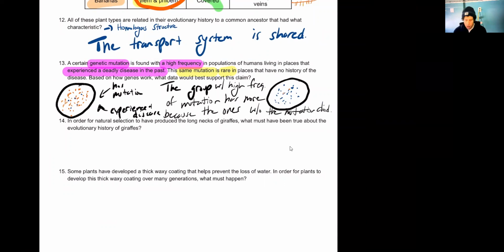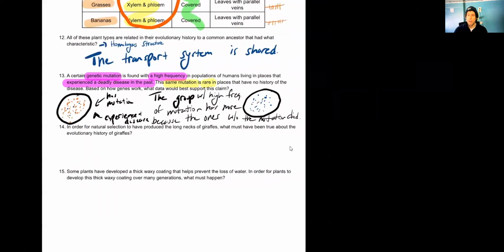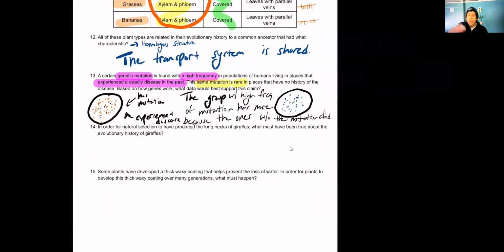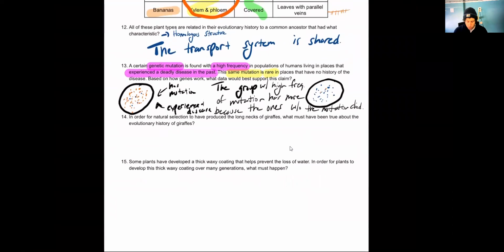Okay, so I know I didn't do a good job explaining that one, at least writing it out, but I want you to think about that in your own words and try to explain to me what's happening here. Again, it's the same idea as the peppered moth, only now it's diseases instead. We're just mutating our genes, and there's a pressure. Something is killing off one group that doesn't have it. All right, let's look at question 14 and 15.